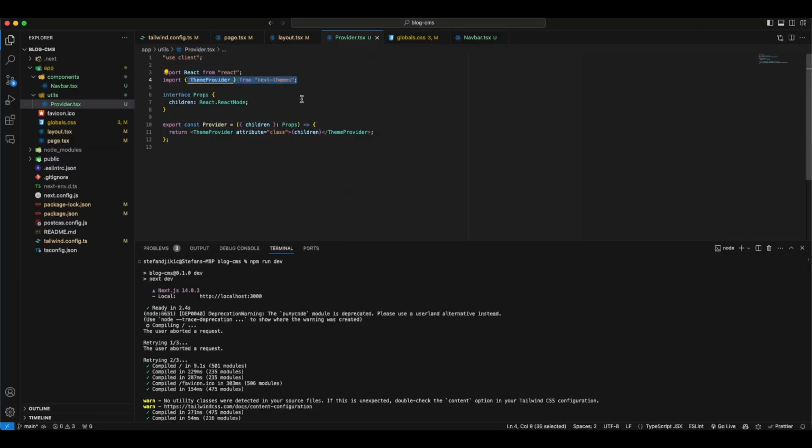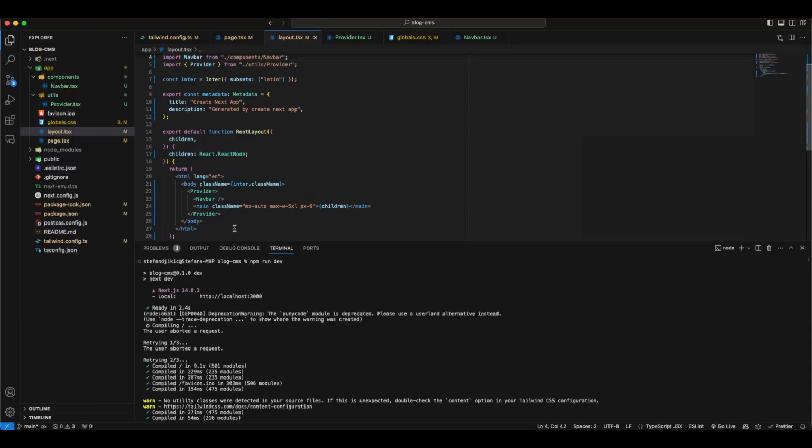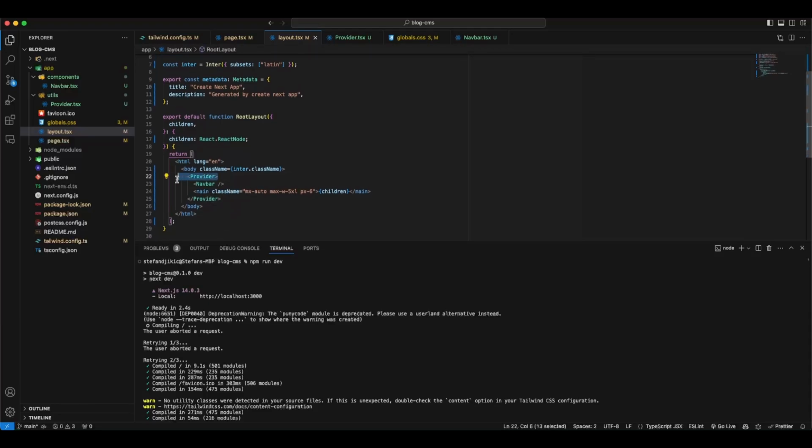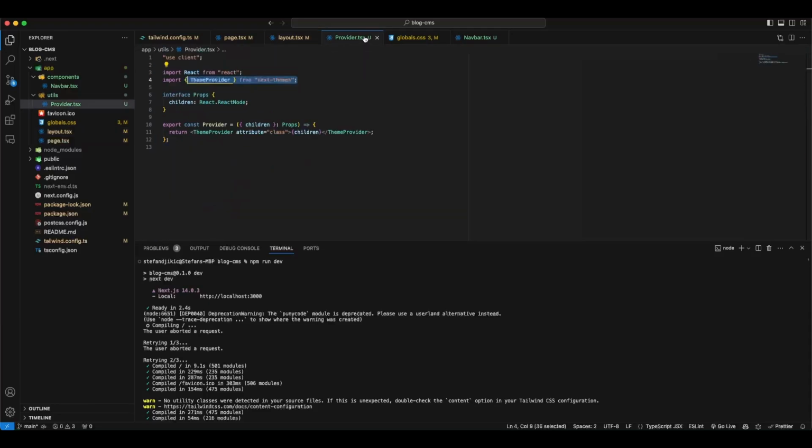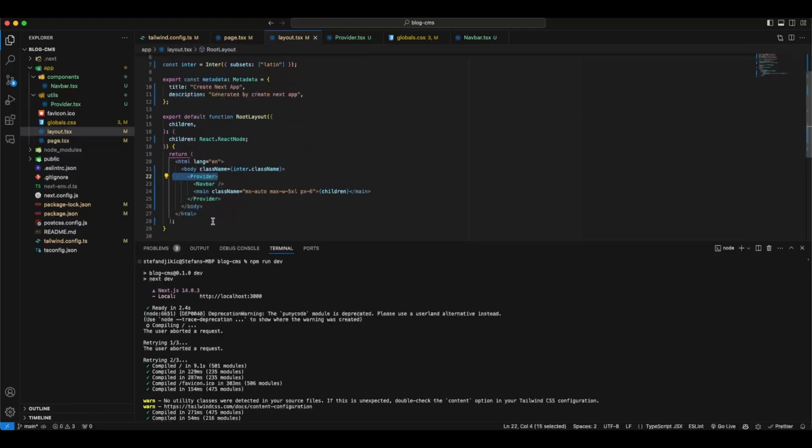If you would use, for example, Chakra UI, Chakra's theme provider would go here also. Similar would be for context provider, since you would probably use useState in your context, and that useState needs to run on the client and not on the server. Also, a common misconception here is that because we imported this provider component, which runs on the client, this layout also runs on the client, which is not true.